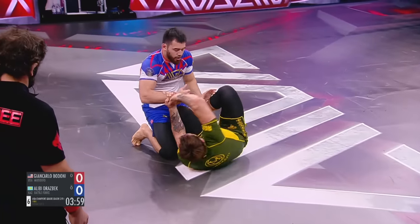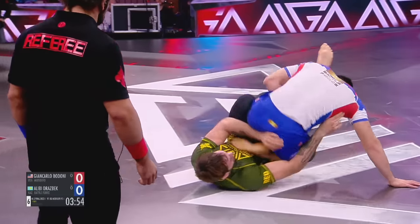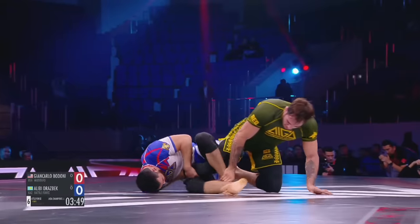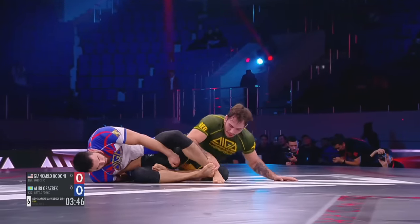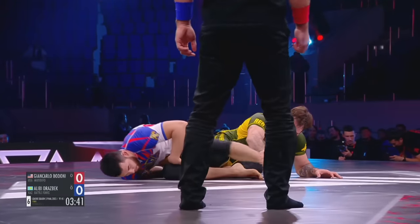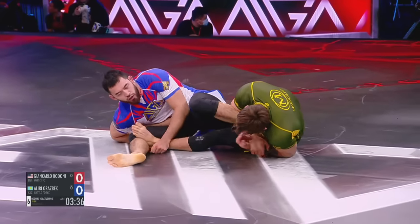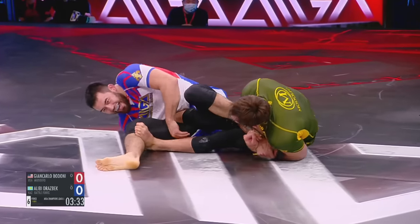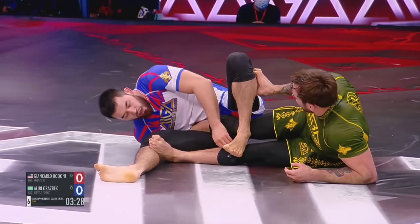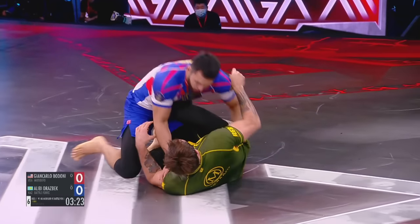Oh, look at that. Spins underneath. And look at this. Cross entry. Kind of a little bit loose there. Alibi was maybe not fully committed to that entanglement. Bodoni did a good job of keeping his heel hidden, following the movement, releasing the knee line. Alibi stepping in. Oh, look at this. Nice entry. That was a nice play. Bodoni doing a good job following. Alibi using his left hand to try to corral that knee and drag it back inside.